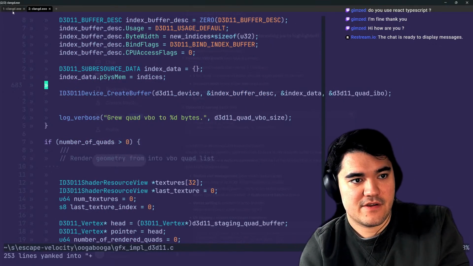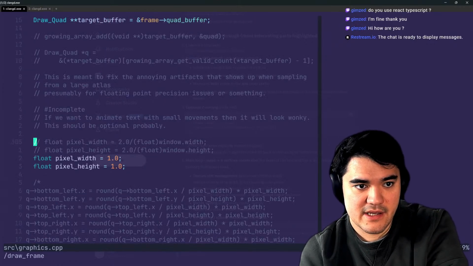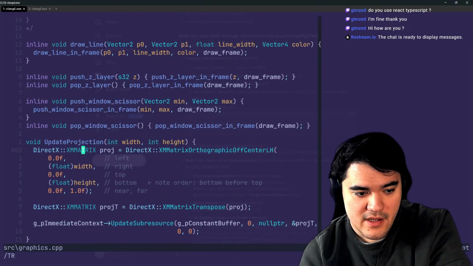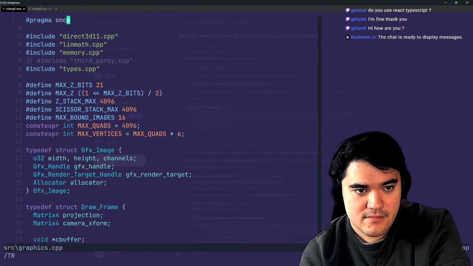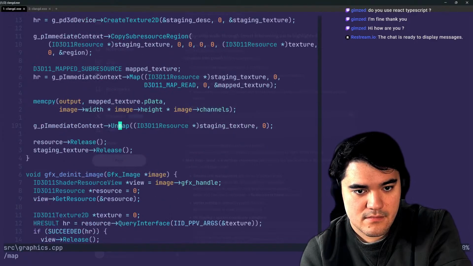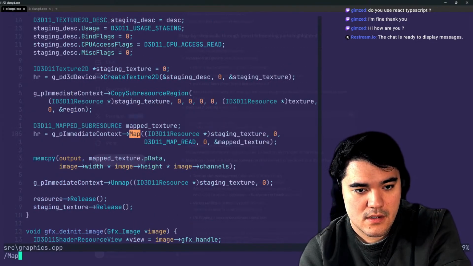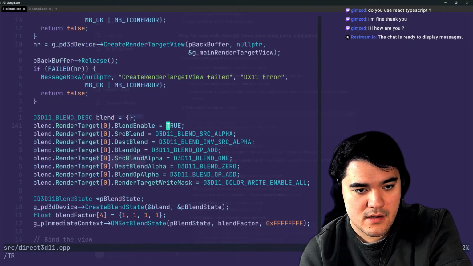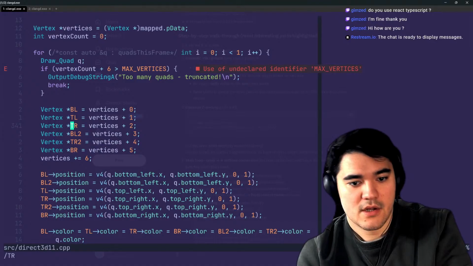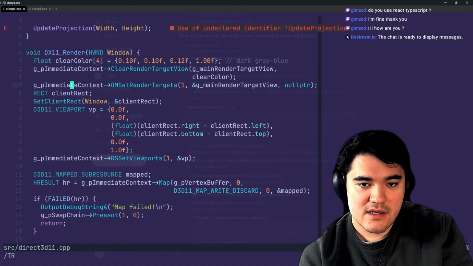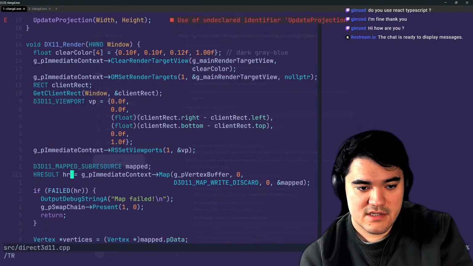I'm trying to figure out how this maps to my thing right now. No, not in here. So am I ever even making an index buffer in this version?